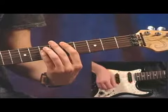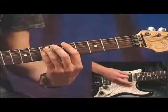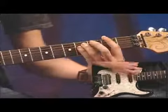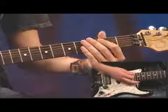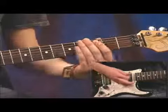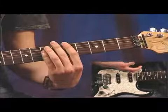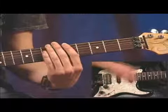The second half of the song is using another rhythmic pattern that sounds like this. Now what I'm doing here is using a technique called muted swiping, and that's when I lift my fingers from the chord and then play it as if I would normally play the chord, and it gets a sound like this.